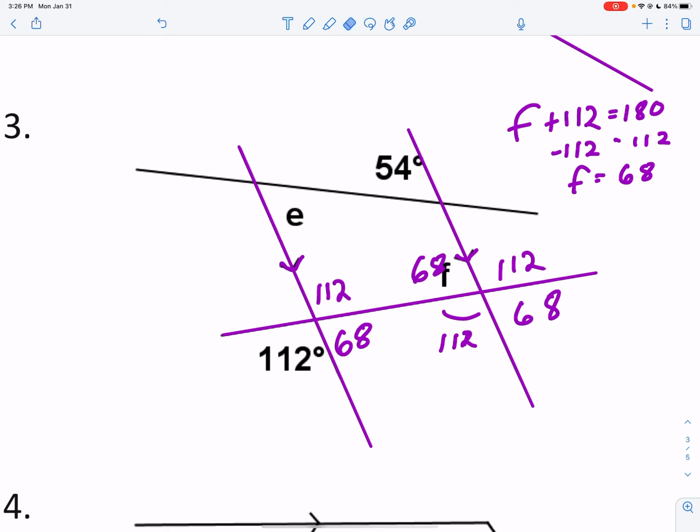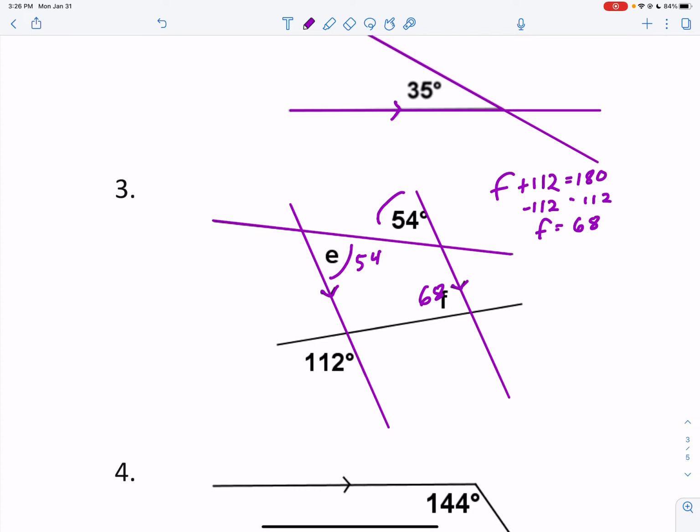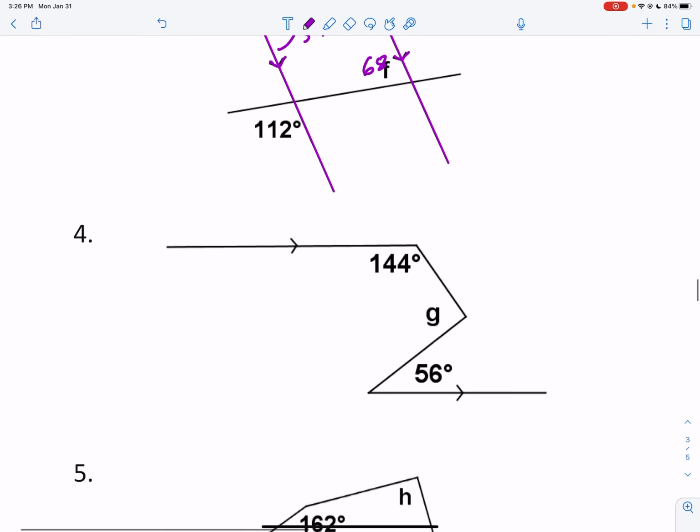So let's ignore this stuff, because once we found F, that's all they really asked for. Let's get rid of that, and we'll turn our attention to this transversal. All right, so we can use just simple alternate interior angles on these, because we're only looking at the transversal and the parallel lines at this point, this top transversal this time, to realize that this is 54, and we're done. There's other ways that we could have done it, but this was actually way easier to do that way. I hope you all agree with that.